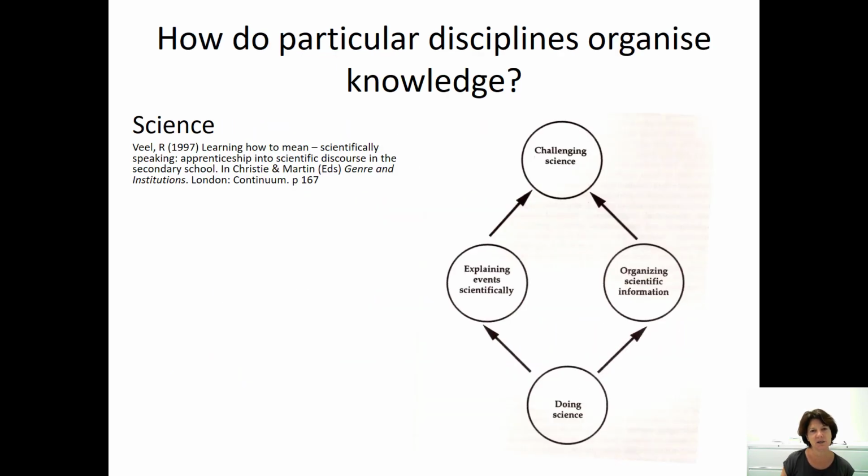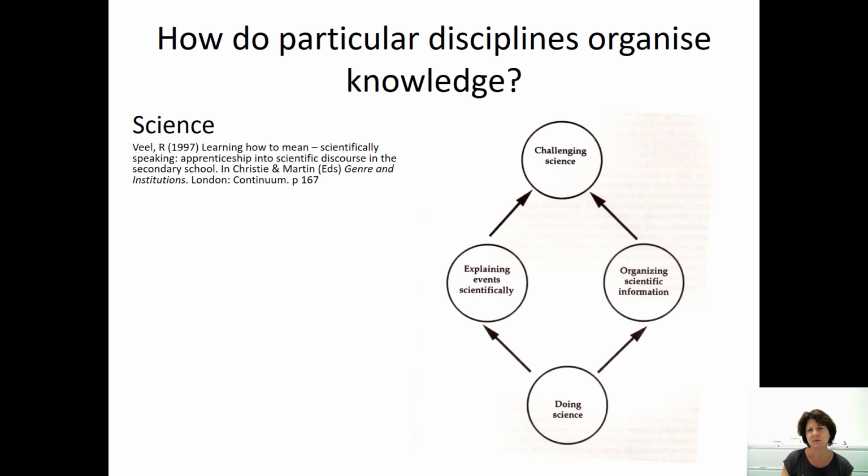And Robert Veal's work is really helping us to understand how particular knowledge is organised, with the idea in Veal's work particularly, how does literacy support this change in the way disciplines are organised? So if we've got this worldwide understanding of science changing, how does that impact then on how we do science from primary school through to high school?